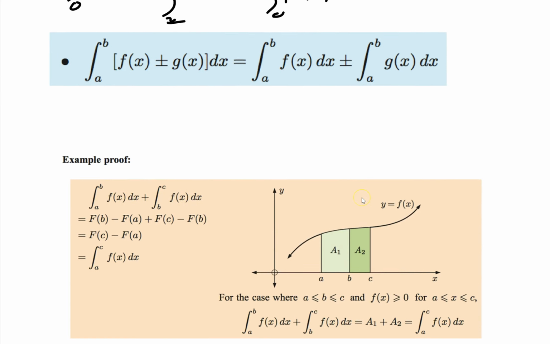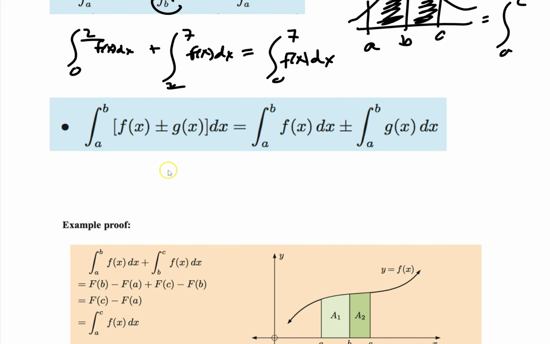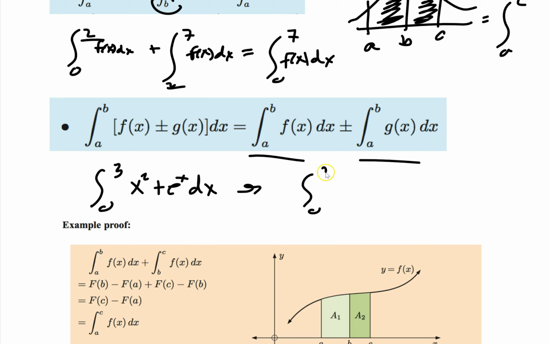And then, here's a little proof of the one we did earlier. The picture's a little cleaner, but same idea. The integral from A to B plus B to C equals the whole integral from A to C. But back to this, the one we've been using a lot: you can separate it. If you're integrating two things, if you want, you can separate them. They keep the same limits. So if we're doing the integral from 0 to 3 of x squared plus e to the x dx, you can separate it out and go 0 to 3 of x squared plus 0 to 3 of e to the x.